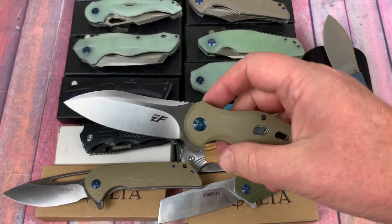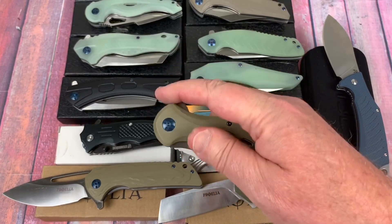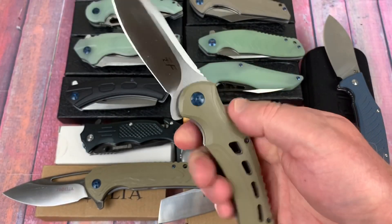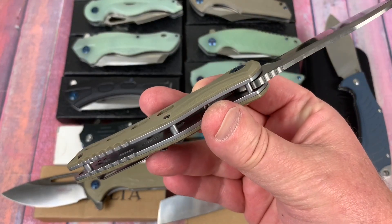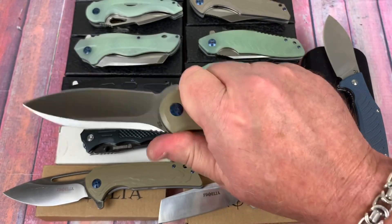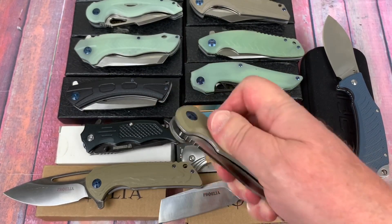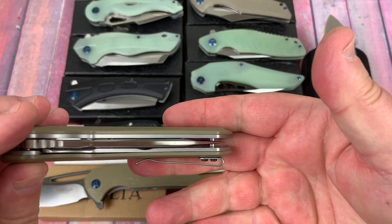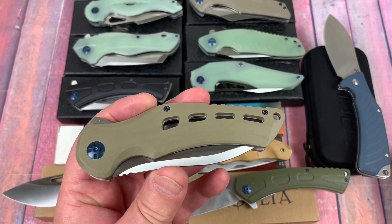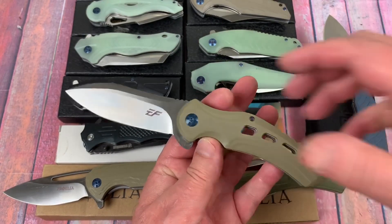This is the EF937, probably one of my favorite designs of theirs. I don't know if it really resembles anything — if it's an original design, they did a good job. These are all open construction; I like a backspacer when I can get it, but these are beater knives so maybe you want them easy to hose out. Very thick steel liners add weight — these are fat but fill the hand. No blade play, no lock rock, they're centered up and lock solid. Reasonably solid knives for the price — ganzō pricing.